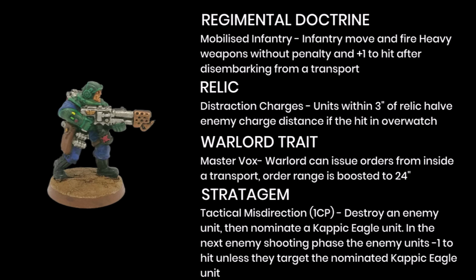Now, it's only 7 points for a hotshot volley gun, and a lot of people like them, but the reason why it's kind of divisive in the community whether you should take them or not is because they're heavy, and so when you move and shoot with your Scions, which are a typically very mobile force, you suffer with it. The Kappic Eagles don't have that problem. They can move and shoot those hotshot volley guns for days with no issues.